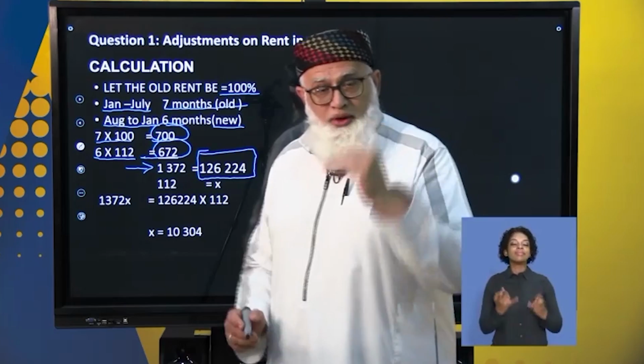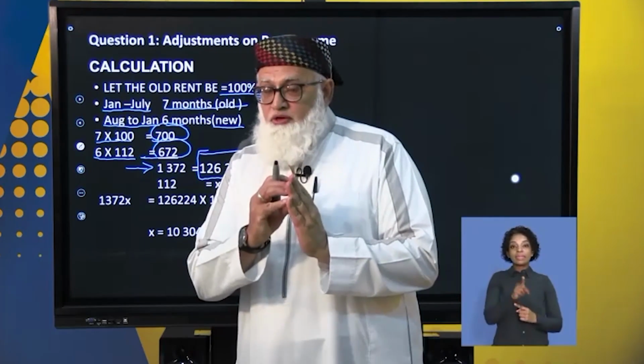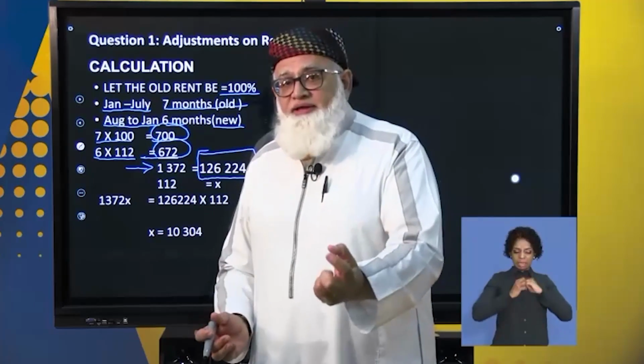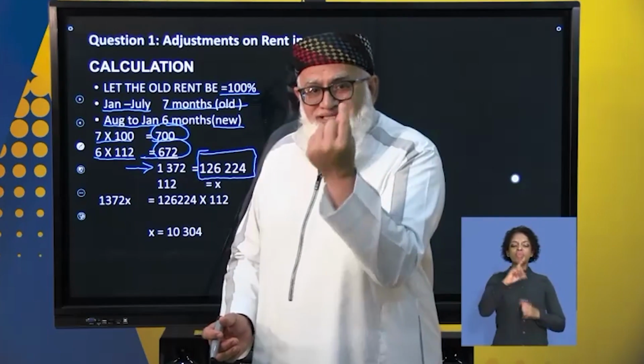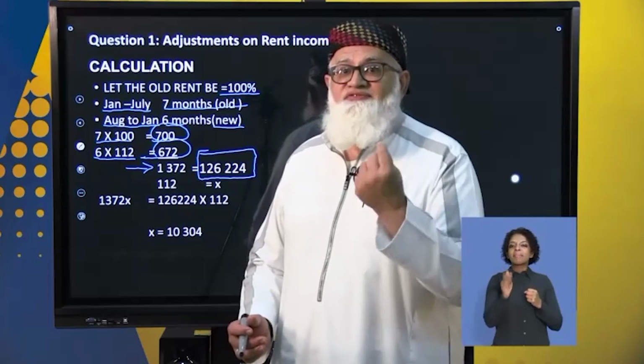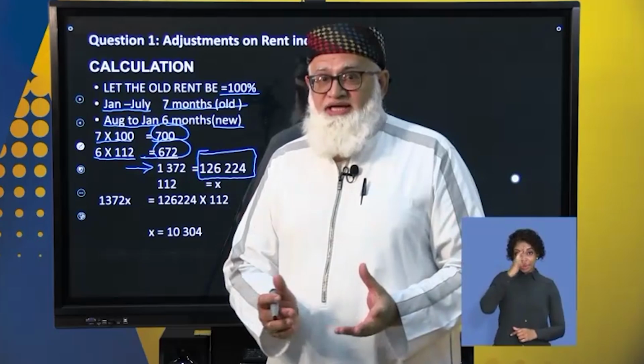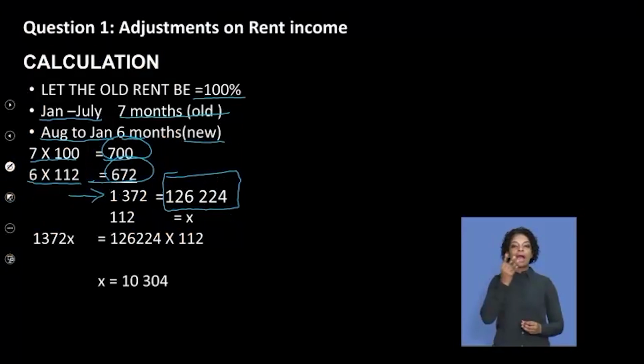Okay, now grade 12s. This is where we now do the actual calculation to determine what are we determining? We are trying to find out what was the 1 month's rental that we have received in advance. Remember, that's the goal. That's the objective. Now, that 1 month's rental obviously is a new rental. As you can clearly see, it's part of the new figure. It's part of that. Therefore, 112 is equal to my unknown.